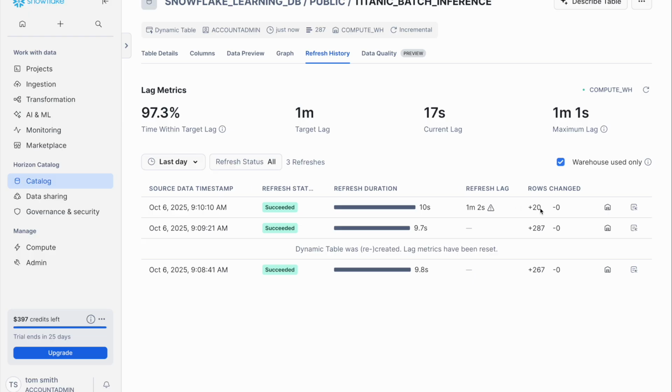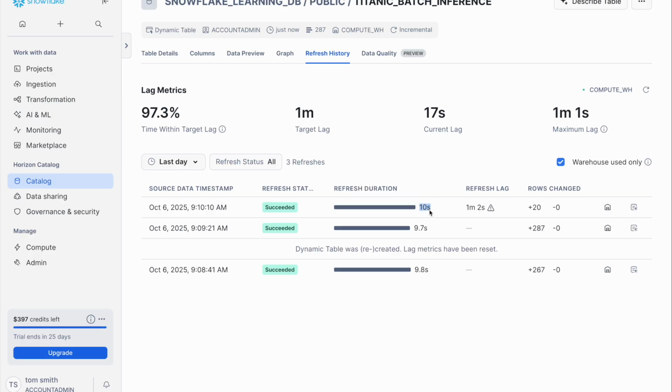But we can see here I added in 20 additional rows, and it took 10 seconds to refresh. What are we seeing? Refresh lag exceeded the target lag. In this case, the target lag is 1 minute, and in our case, it took 1 minute and 2 seconds. So this is a relatively low target lag. As your dynamic table lives and the system does these refreshes, it'll learn how long the refresh duration usually takes.